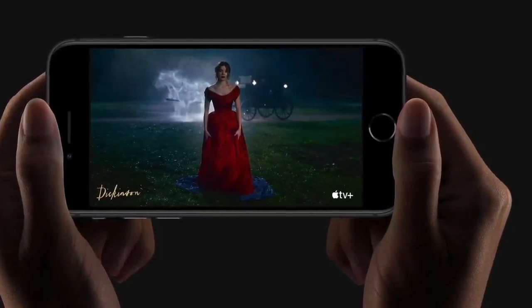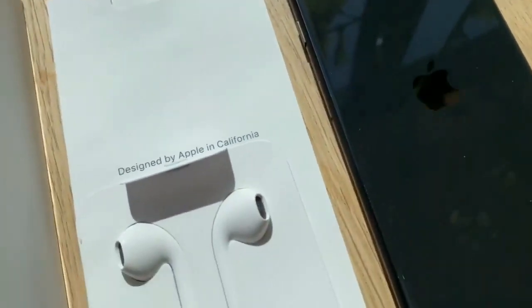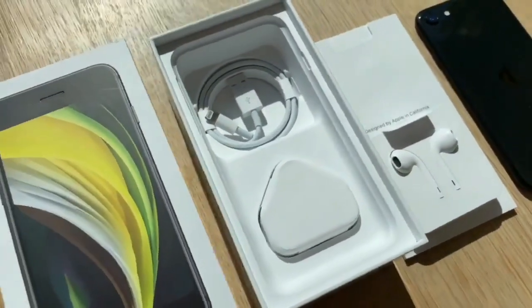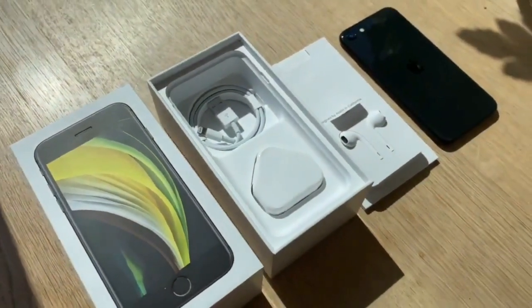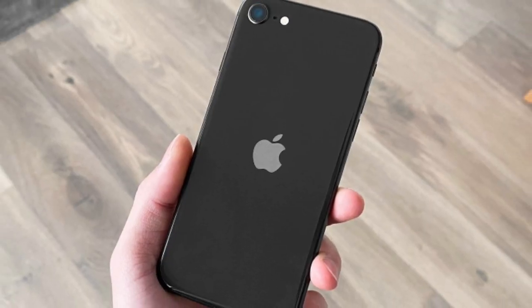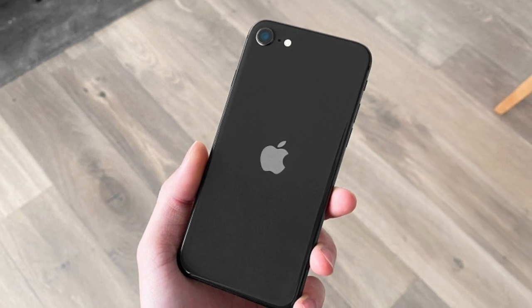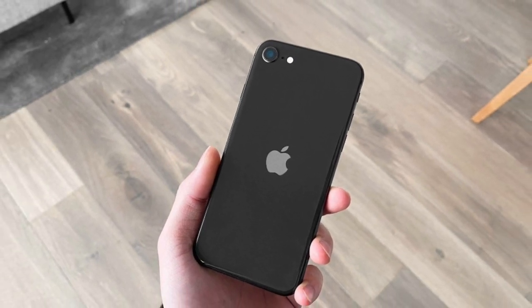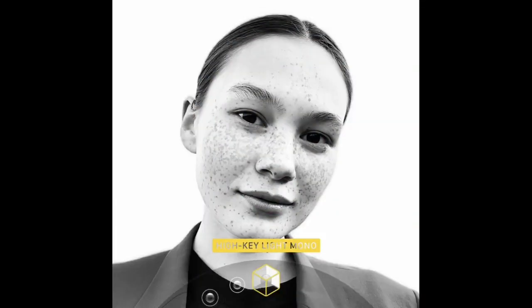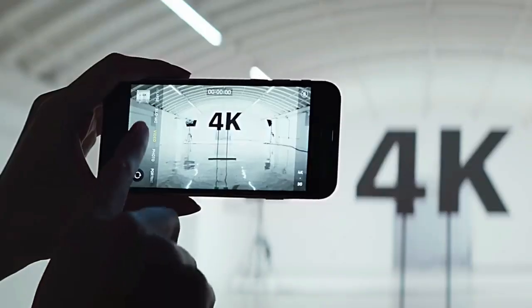Now, moving to the camera section of the smartphone, at the front, you are getting the same iPhone 8 front-facing camera, which is a 7-megapixel front-facing camera. And guys, this is not the same as iPhone 10 cameras. And at the back, you are getting a single 12-megapixel wide-angle lens. And this lens is the same as the iPhone 8 lens. It will perform good, but this is not a great lens. So don't expect that you will get the camera performance of iPhone XR, because that phone is also getting a single camera setup at the back, which is a 12 megapixel sensor. But the reality is both the sensors are different.